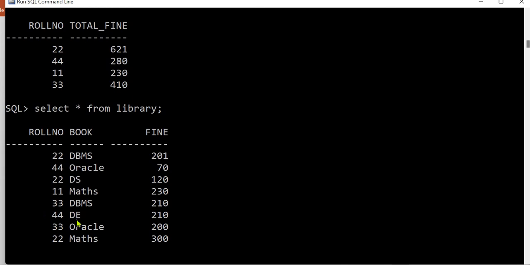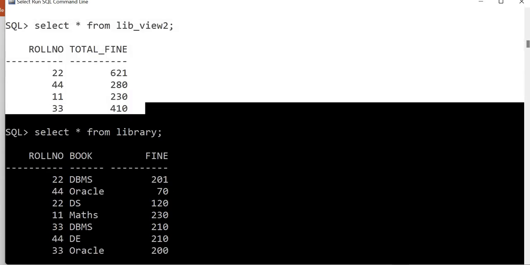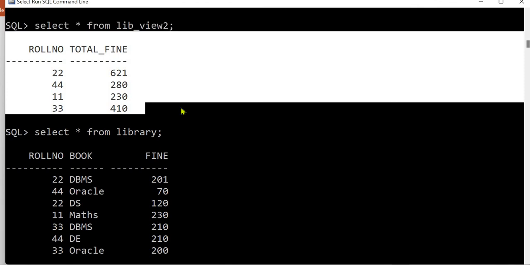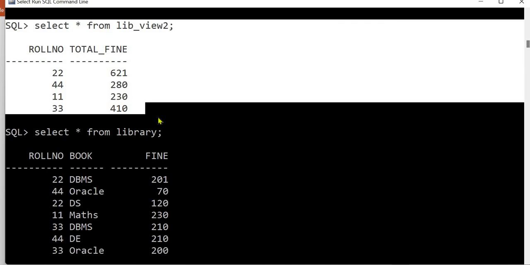So all that information will be lost. So it is always better to create a view for the required result and provide it to a certain user. So here we are going to provide this information to the accounts department. Similarly, from any other database you can extract different types of information and can store that information as a view.